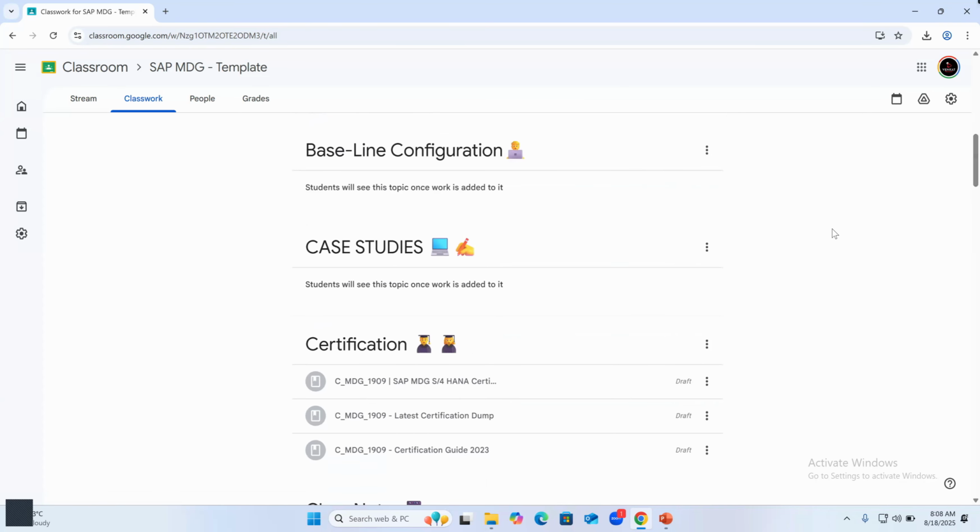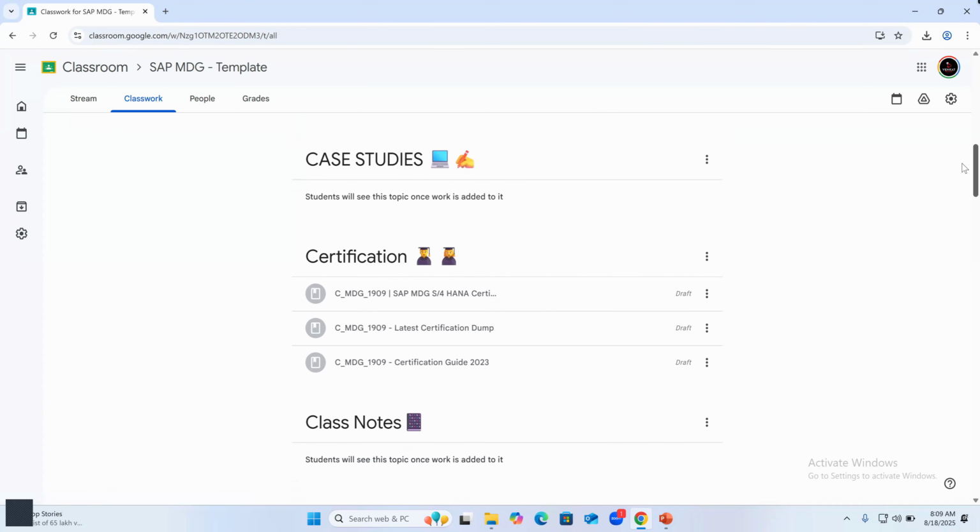And baseline configuration. This is one of the topics that we will be discussing in our MDG course. Like if you got a new system, how you set up your MDG system. We already have the server, so that practically cannot be shown. That's why while I was doing that system configuration end to end, I recorded that, and those videos will be uploaded here. You can use that. That will be helpful in the real time.